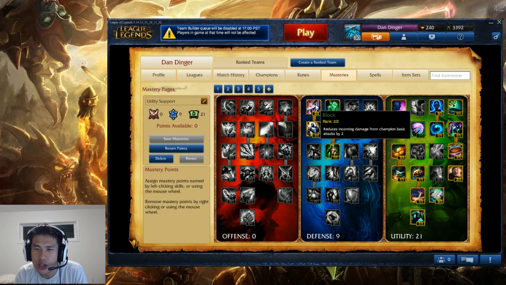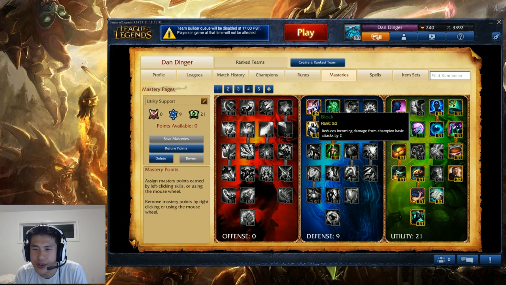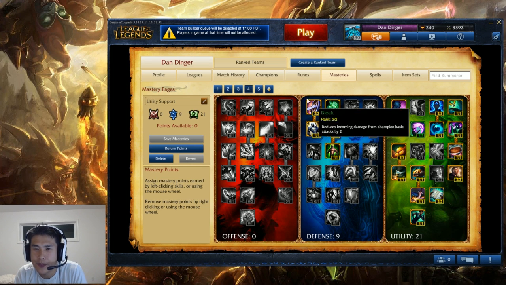And moving over, there's the offense tree and the defense tree. As a support, you're going to be going up there, auto-attacking a lot. Not necessarily doing a lot of damage per se, but just being really annoying. And so you're also going to be taking a lot of damage, so you want to be able to reduce a lot of that. That's why you take Block. Regen a lot of that. That's why you take Recovery. And same reason as everybody else, Veteran's Scars and Juggernaut, just the HP pool makes you more tanky and less likely to die.